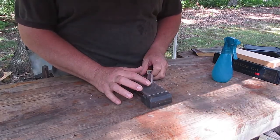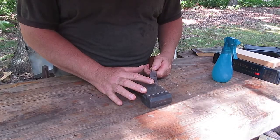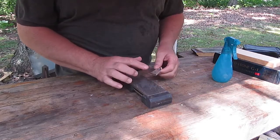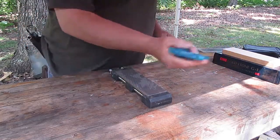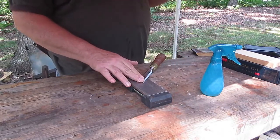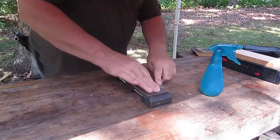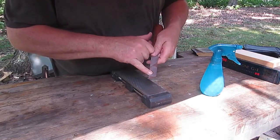And if I just polish this and don't polish that, my edge is still going to be ragged, because I can polish this until I'm about ready to pass out. Unless this edge meets and is polished to the same degree as this, I'm not going to have a fine edge. So that, in my opinion, is what's going on. This is just water. I don't know if I said or not. So we're going to start with the 400, and we've laid the chisel flat on the stone like this. And I could stop right now because this chisel is ground so well, it's flattened so well, that's absolutely perfect. That's all the work I need to do.